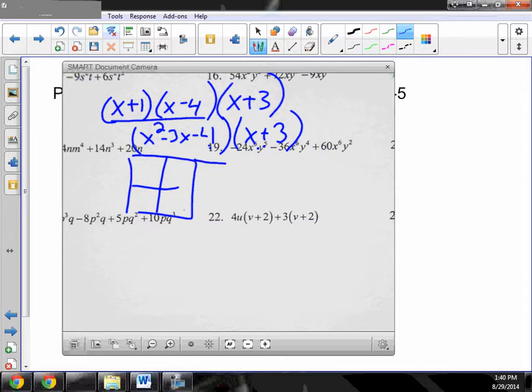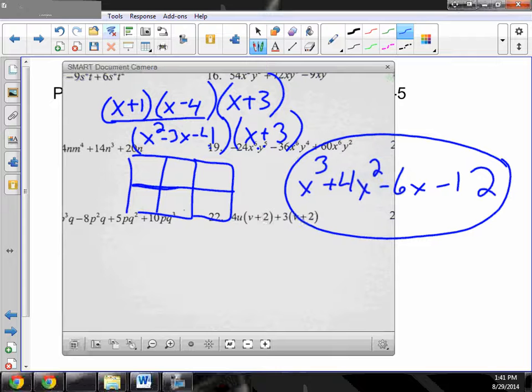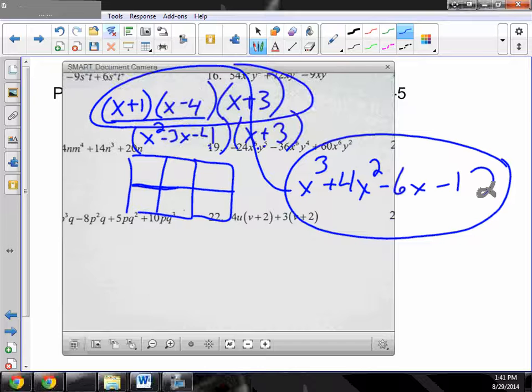3 by 2. Okay? Now, this ends up being x to the third, I don't know, plus 4x squared minus 6x minus 12. There is a way to take this equation and factor it and get back to this, but it's really hard to do. It's so hard to do, we've come up with easier ways to figure it out. So we're not going to do it. All right? But sometimes you can cheat.